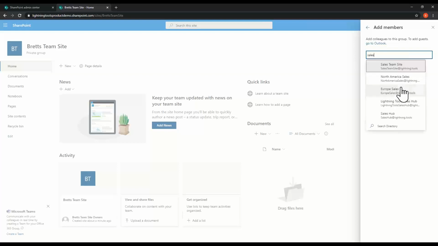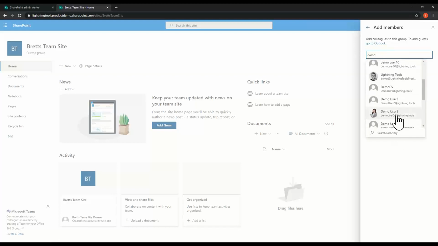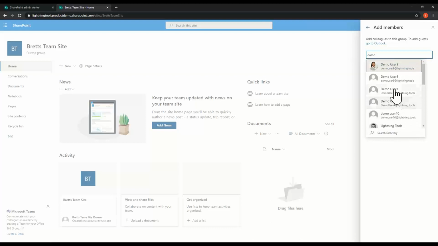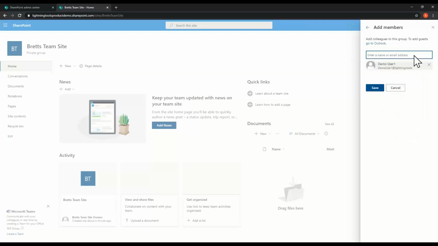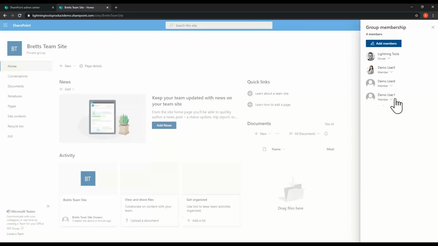But what I want to show you here is also, if I start to type in sales, notice how there is no mention of that AD security group. I have another AD security group as well, which is, sorry, it's escaping me, accounts payable. So when I start typing that, it's not showing up. So I can't invite Active Directory group members to here, but I can add individual users. So that's literally the only thing we can add in here, the users or Office 365 groups. So here I could select demo user 1, for example, and save that, and we've got now a new member of that group.